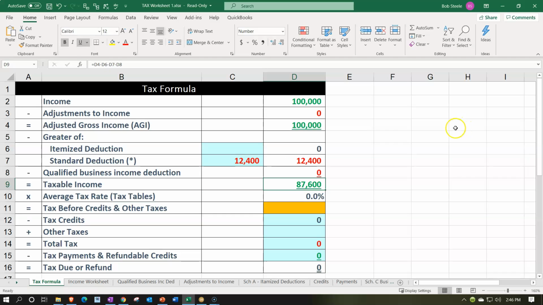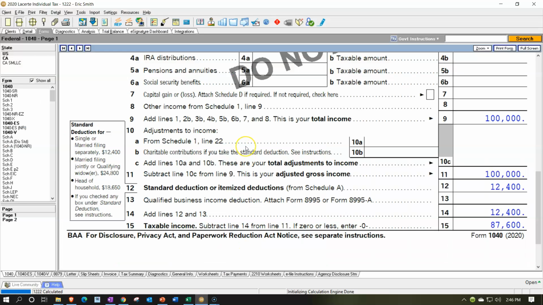So now we're going to think about a situation with the itemized deductions, which we're going to put on this schedule, in terms of our tax equation formula, these itemized deductions being greater than the standard deduction, and that's what we're looking into at this point. So if we go back to the forms, we're going to be concentrating on line 12. Line 12, as you can see, says we have the standard deduction or the itemized deductions, the itemized deductions being on Schedule A. Which one would you take, one or the other?